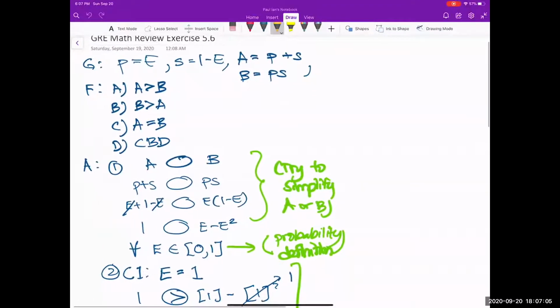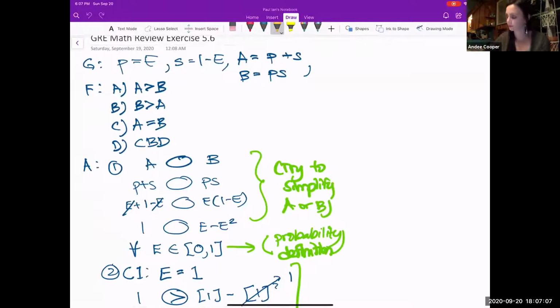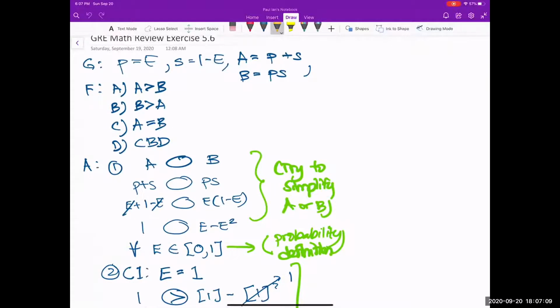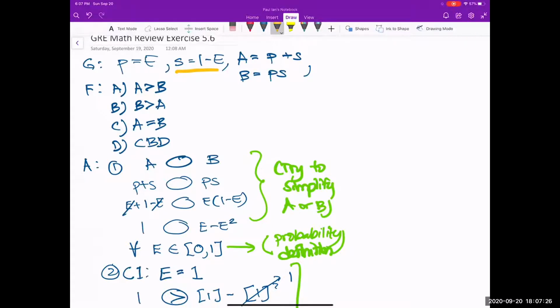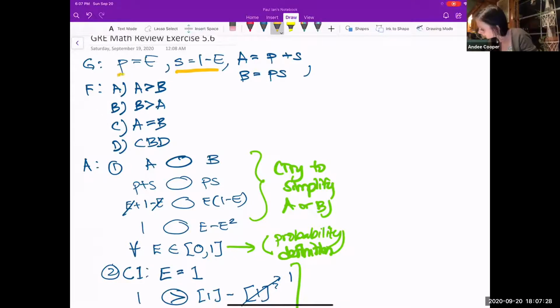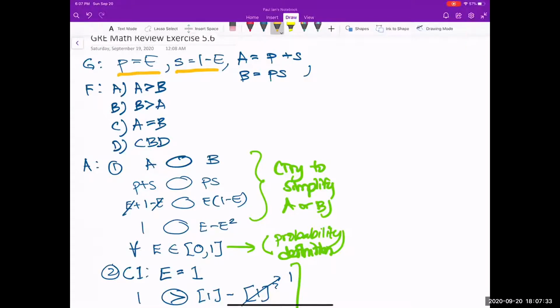But then now the math aspect comes in. The keywords here are probability, and P is probability, and S is the one that doesn't occur, E doesn't occur. So P is the probability that it will occur, and S is that it will not. And the probability of anything is always, the maximum probability is one.